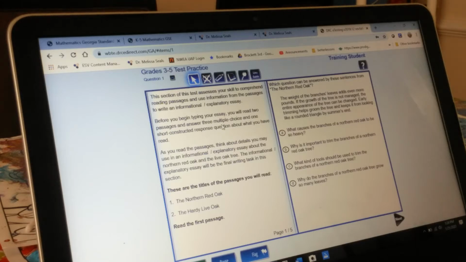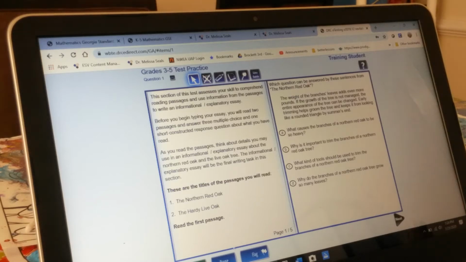And so this is a sample reading passage. Just a reminder, this is a grades 3 through 5 test. So they kind of met in the middle with the questioning. But this is a passage that the kids would read. If you come down here to the bottom, you notice it says page 1 through 5.